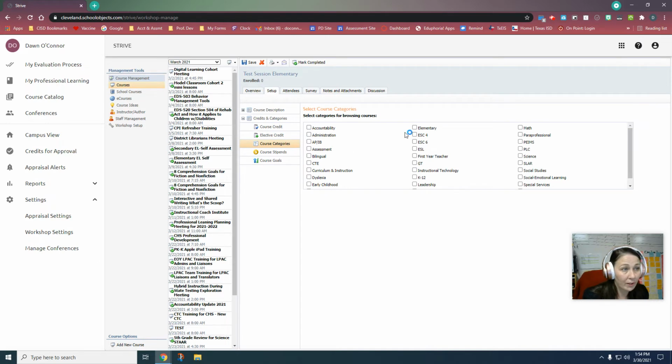And course categories, this is a better way to kind of categorize your course. So earlier we talked about how you can exclude certain teachers, like only the middle school teachers can register for this. This doesn't exclude anyone, but it gives further information. So say, for instance, I go into my catalog and I want to find courses all about assessment.